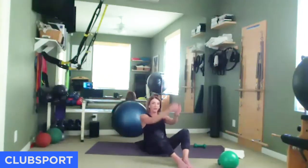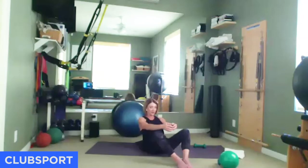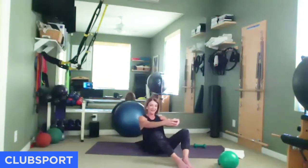In. I'll show you with reaching arms. So it'd be up. Down. Reach. Center. Up. Down. Reach. Center. Again. Up. Down. Reach. Up. Down. Reach. Two more. Up. Lower. Reach. Up. Lower. Reach. And come forward for stretch.